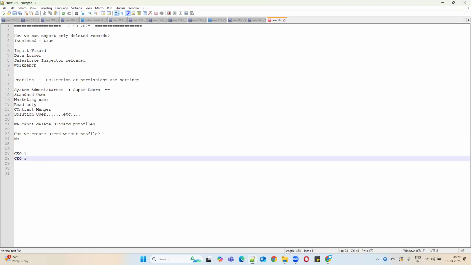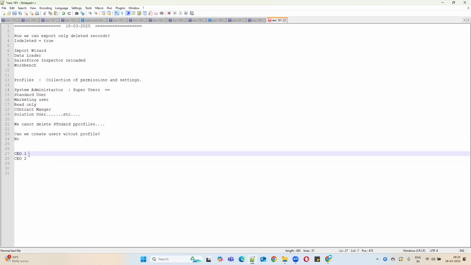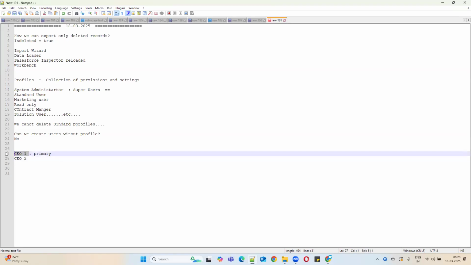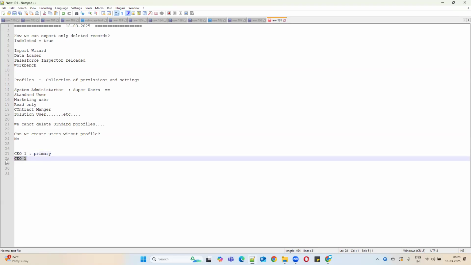Both are CEOs only, but one is like the primary CEO, the primary point of contact in that company. The other has somewhat less authority. For example, assume the first has 70% of the investment in the company and the second has 30% of the investment.